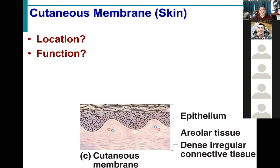So again, of course, that's the outer surface of the body. We'll talk in much more depth about the functions, but let's talk about just a basic function. What is the basic function of the skin right now? To keep heat inside. Well, not just heat, but protection, absolutely. Protection from heat gain or loss, protection from water gain or loss, protection from harmful environments, and lots of other things too. It forms a protective barrier.